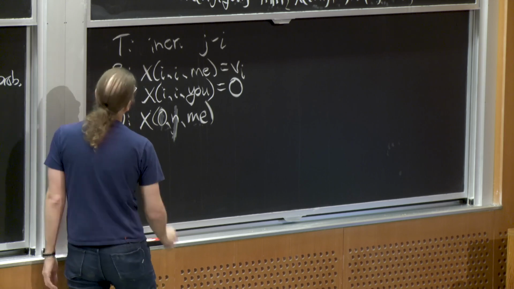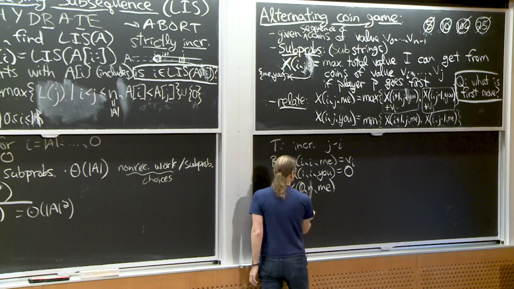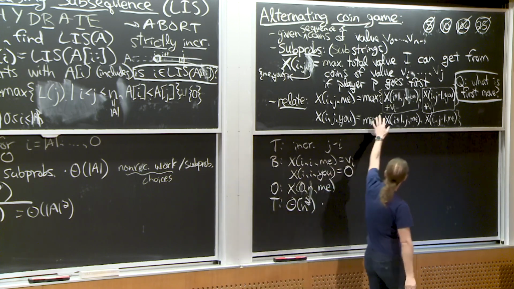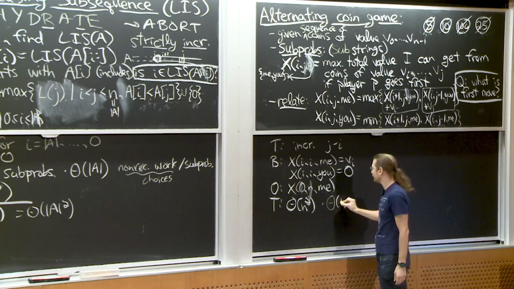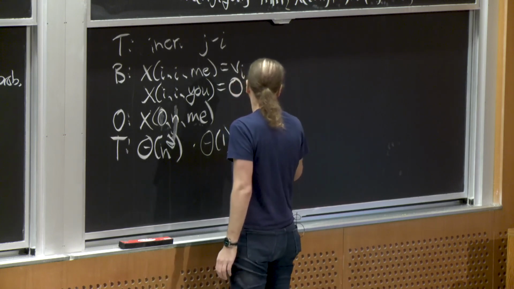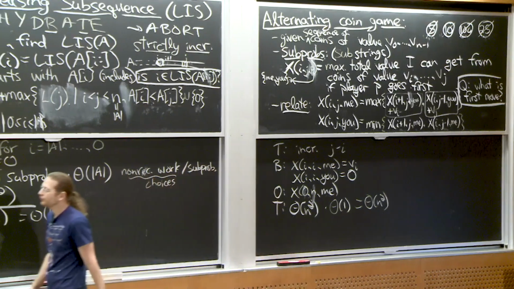And then the running time we get is the number of subproblems, that's theta n squared, because we're doing substrings, times the amount of non-recursive work I do here. It's just a max of two numbers, very simple constant time. So this is quadratic. Let me show you an example.